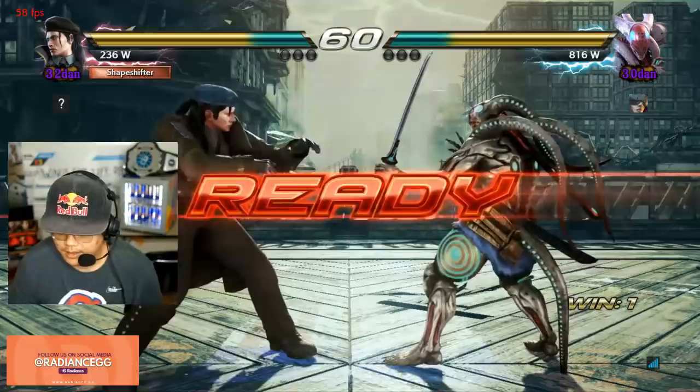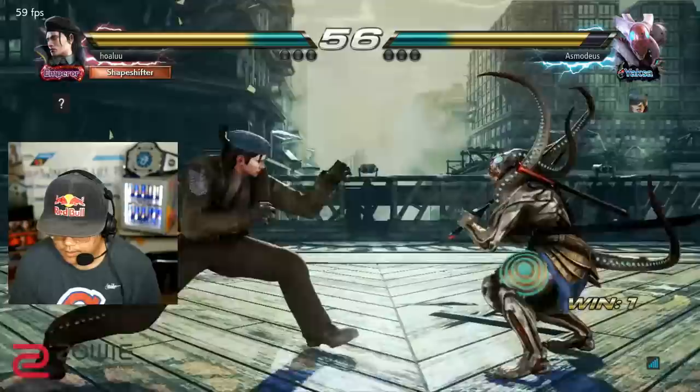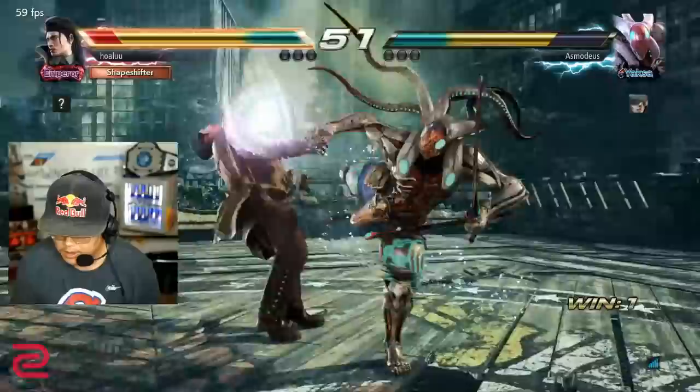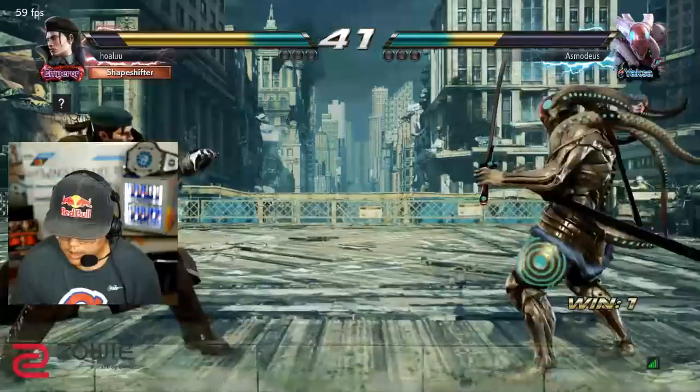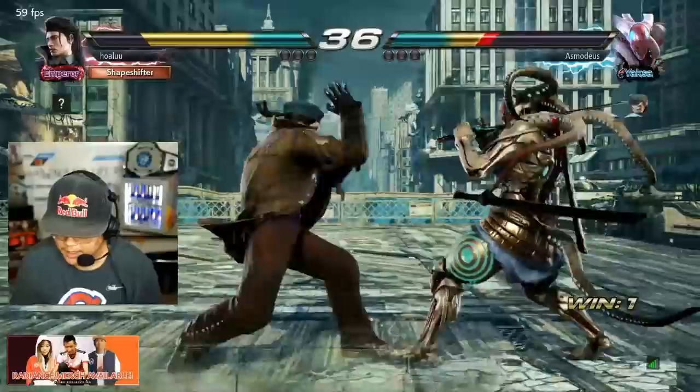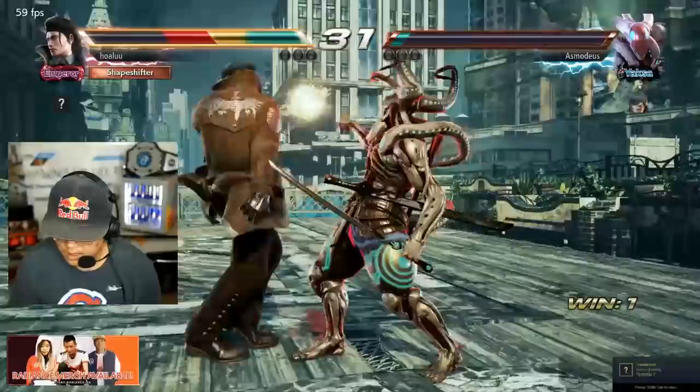Let's see. Fight. All right, he's defensive. Going in and out, just giving him a chance. KO.